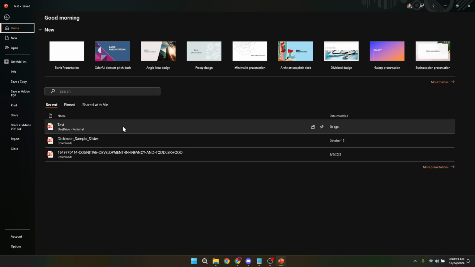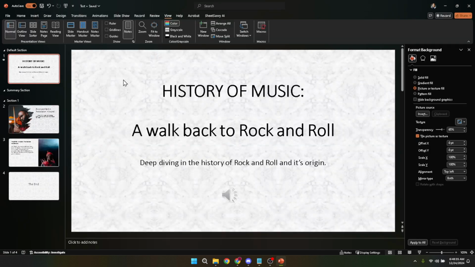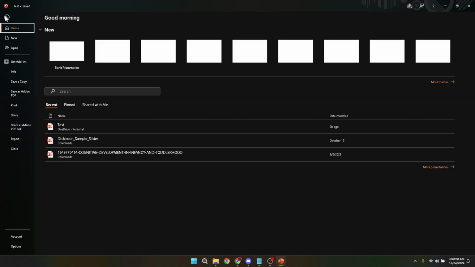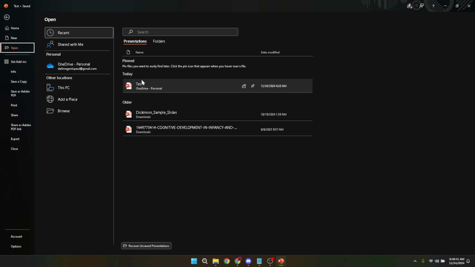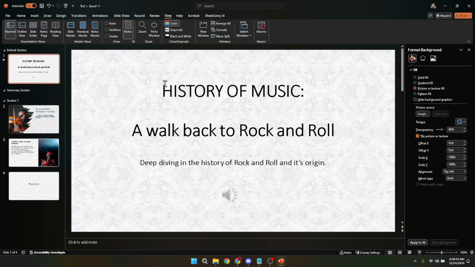Now that PowerPoint is open, our next step is to go ahead and open any file. This might seem a bit counterintuitive. Why open a file if we're here to buy the software? Well, this step is crucial because it gives us access to the menu options we need to update our subscription. You can open any document, whether it's a new blank presentation or an existing file. Don't worry, we're not going to make any changes to your document.